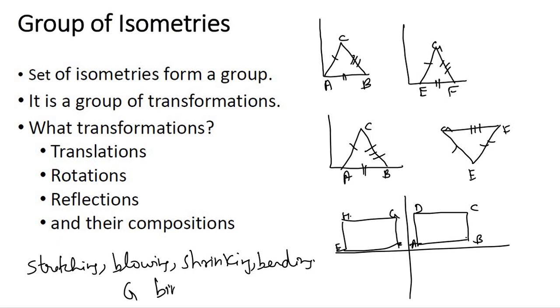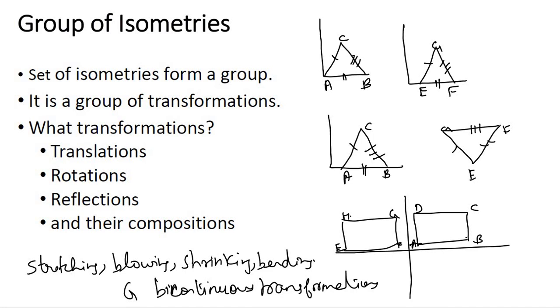This G becomes a bicontinuous transformation. This geometry is called topology. So in topology, we study the properties which are invariant under the action of this group of transformations. This bicontinuous transformation means what? If we can do one way continuously, we can do it the other way also continuously. That is, if f is a continuous function, f inverse is also continuous.